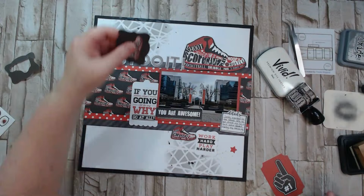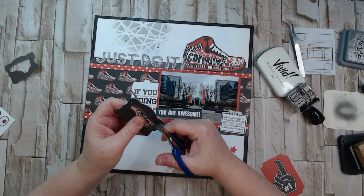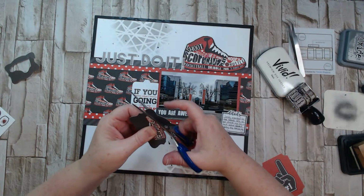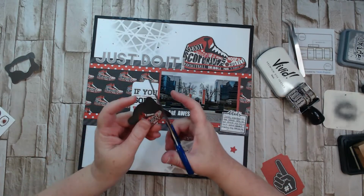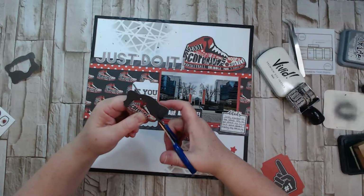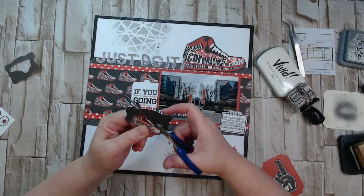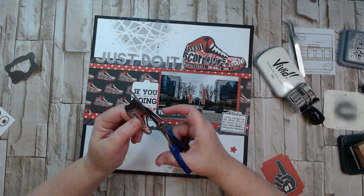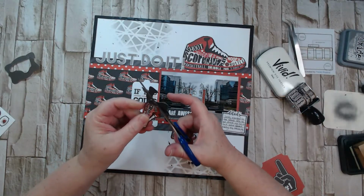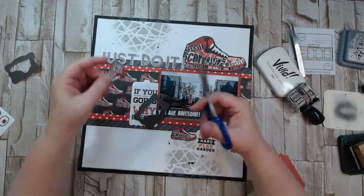Sometimes I'll take a fussy cutting project to a crop, and it's something I can do while I visit. Or if I don't have some creative mojo, it's a good thing to be doing that's relevant to my scrapbooking, but not actually making a layout. But sometimes I just don't know I want it fussy cut until I go to use it. So sorry about that. I know that's not super interesting viewing, but I don't feel like it took too long.